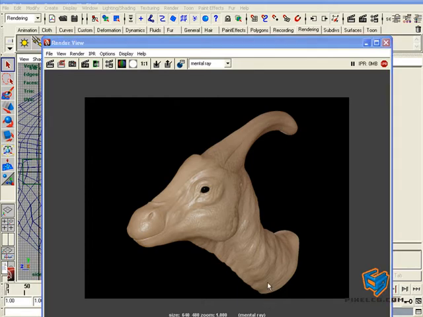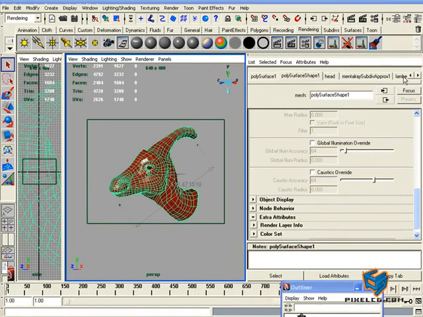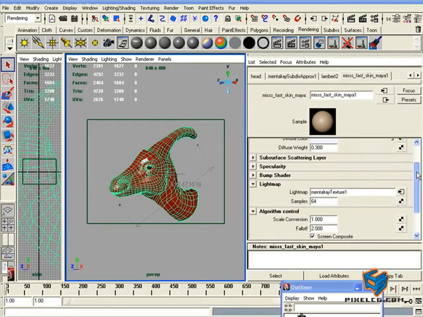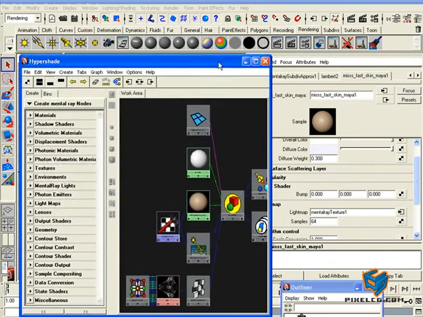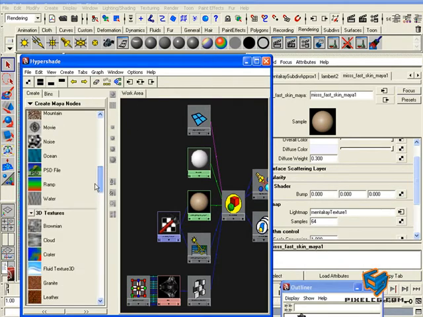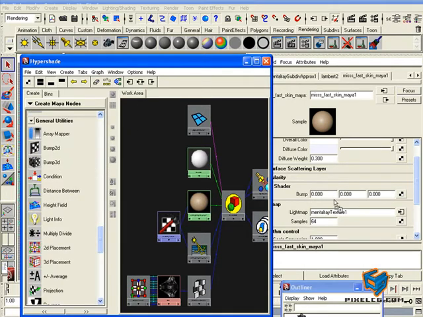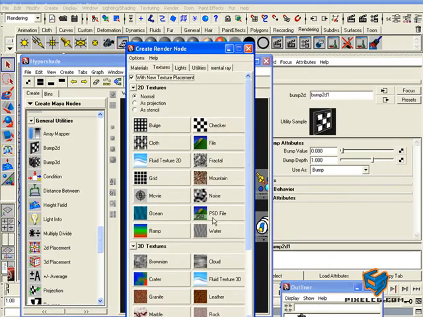One thing I noticed now after using the subsurface scattering is the details on skin has kind of washed out because of the scattering. What I can do to bring it is to go to the shader itself, under the bump. Let me bring the hypershade. The trick that you need to remember when working with the subsurface scattering is that when you use a bump, you need a bump node, an actual bump node that you have in Maya. And just set the value, grab your file.